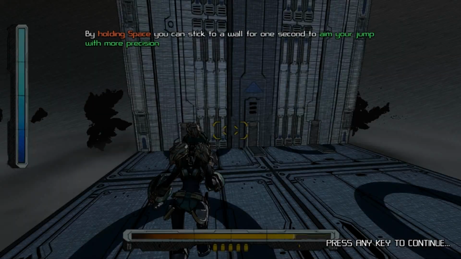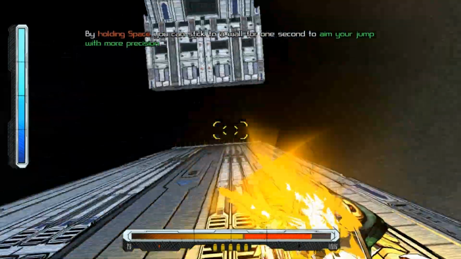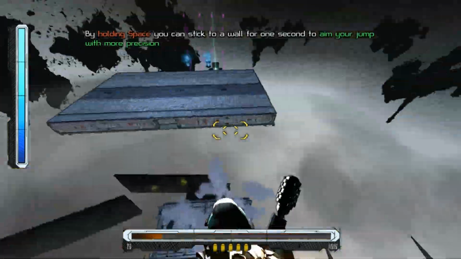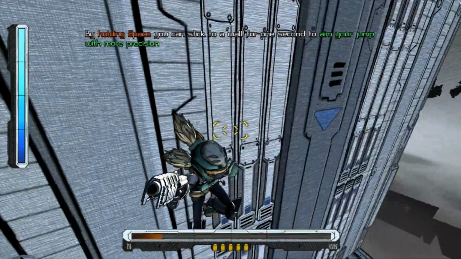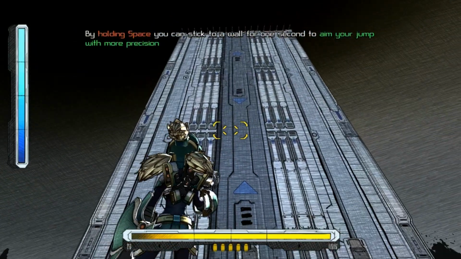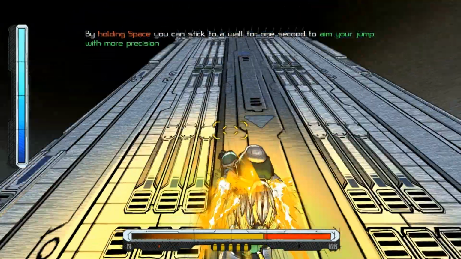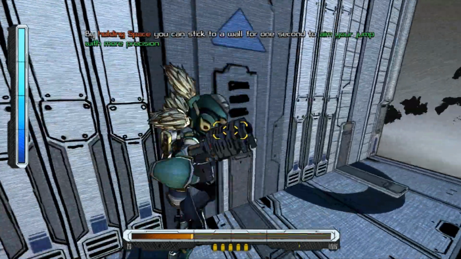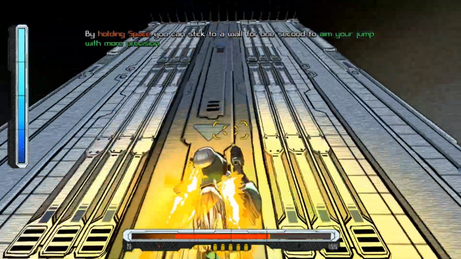No sweat. By holding space, you can stick to a wall for 1 second to aim your jump with more precision. All right, cool. Try that. Oh, whoops, fell off. Okay. Bam. There we go. Oh, didn't do it. Weird. Okay, let's charge up the energy. Now you hold space to stick to a wall for 1 second. Bam. Oh, and I slipped. Damn it. Okay, let's do it again.